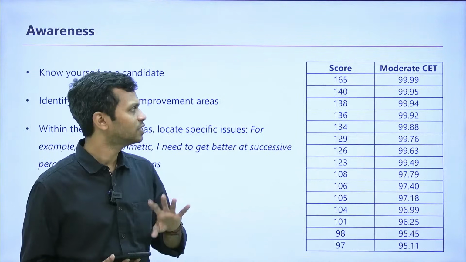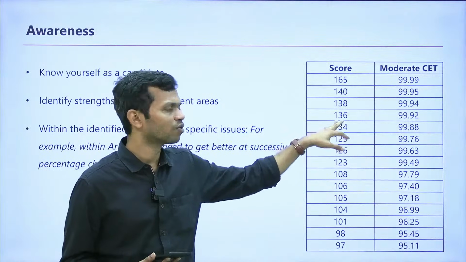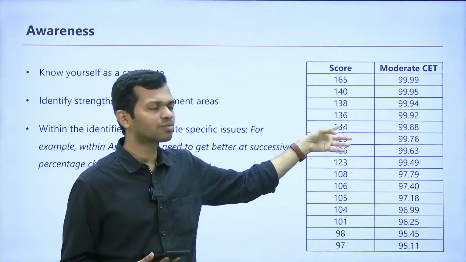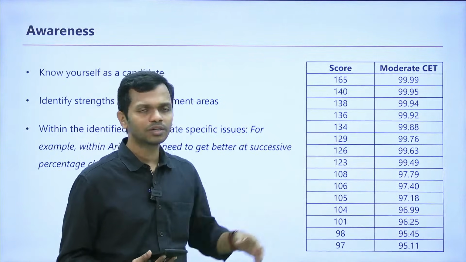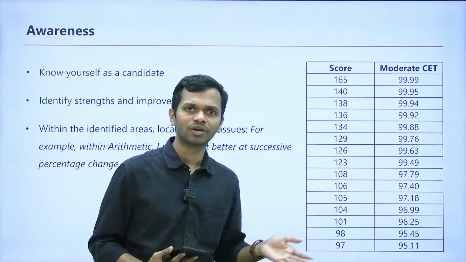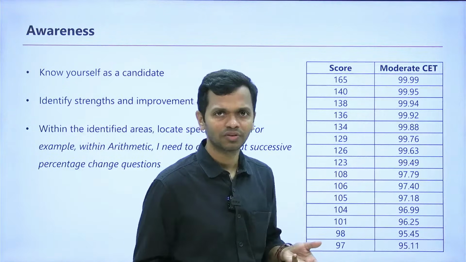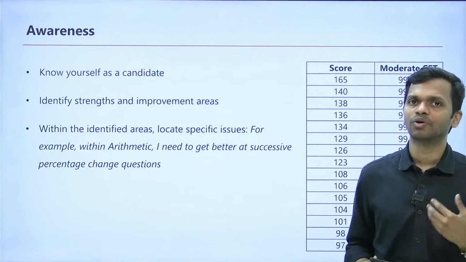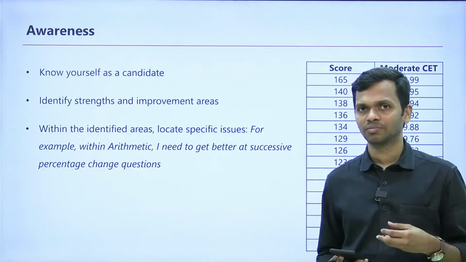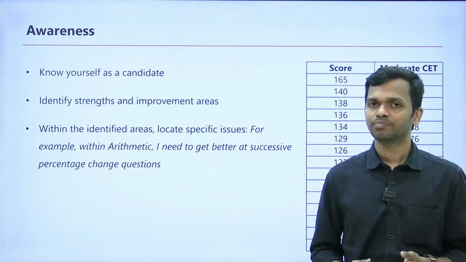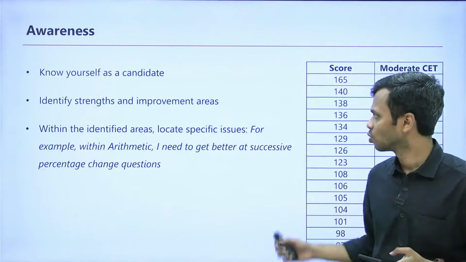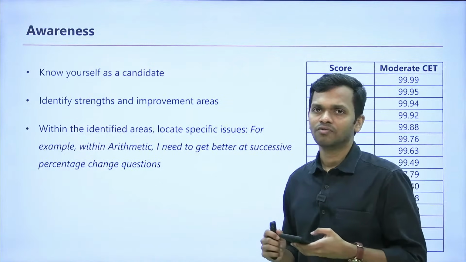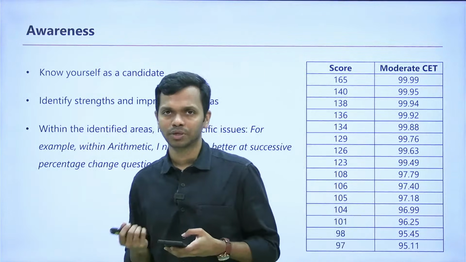If you're targeting JBIMS, and the JBIMS cutoff for Maharashtra state candidates is generally around 99.9, we know that you need to get at least 135 plus. And when I say 135 plus, in some years it can be 140, in some years 145, in some years it can be 150 as well, and that depends on the difficulty of the test. All of this assumes that the test is of a moderate difficulty level. We do not know exactly how the paper is going to appear.